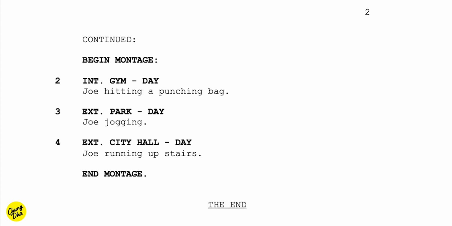The next is useful if you are scripting a montage. This is marking the beginning and the end of the montage, as montages are often quick shots with different locations, and if you don't mark them, the script might seem like it has several scenes written with missing dialogue. So by marking the beginning and the end of the montage, the reader will understand that it's purposely written as a montage. Now to close off the script, we indicate it with THE END at the 2.19 tab stop or centered to the page.